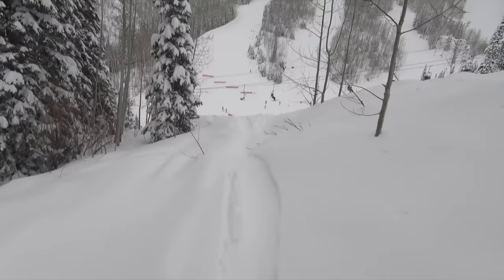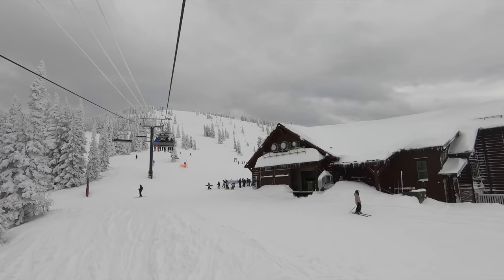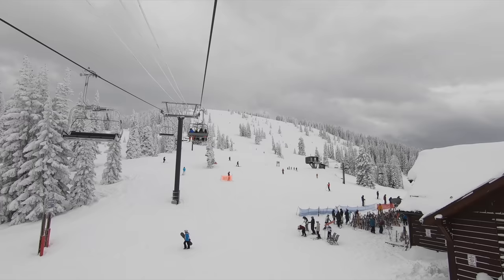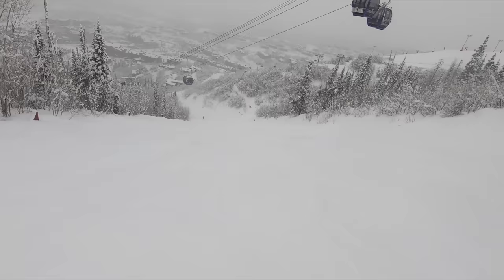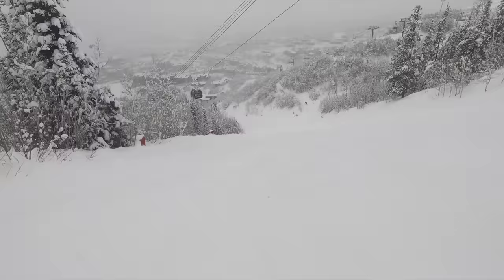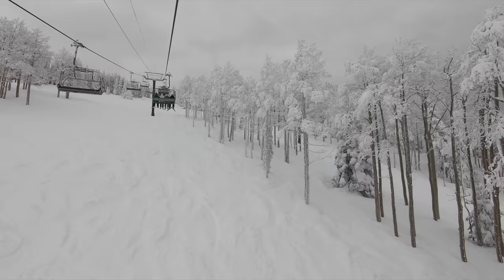Steamboat's snow quality is a strong point. The resort gets as much snow as the best resorts in Colorado and regularly sees powdery seasons. Since Steamboat is northwest of most popular mountains in the state, it can get hit by storms that never make it to the Front Range, though the opposite can happen as well. It tops out at only 10,568 feet, thousands of feet lower than other Colorado ski areas, but extensive early season snowmaking ensures a resilient base layer throughout the season.